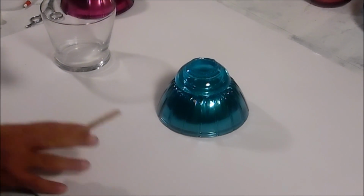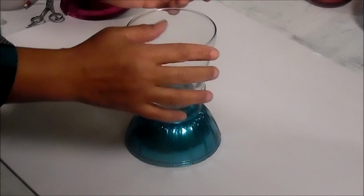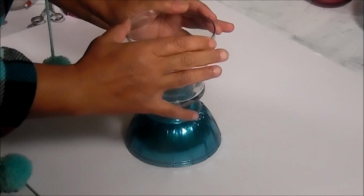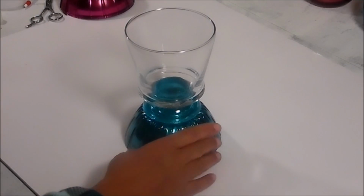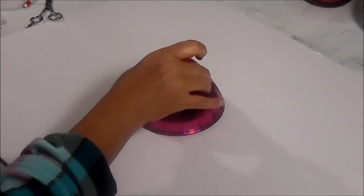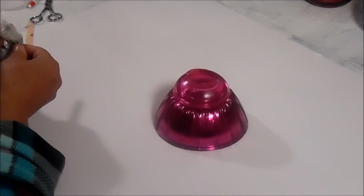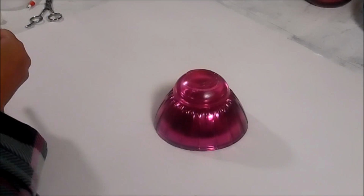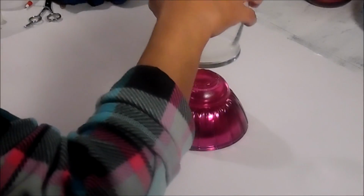Okay, so I'm just going to stand up for this part. That looks about centered. I'm going to sit down and pick this up just to look at it. Alright, so I'm going to put a weight on this and move on to the next one. Same thing. And make sure your glass is clean.